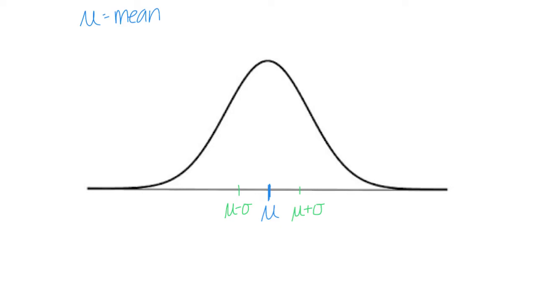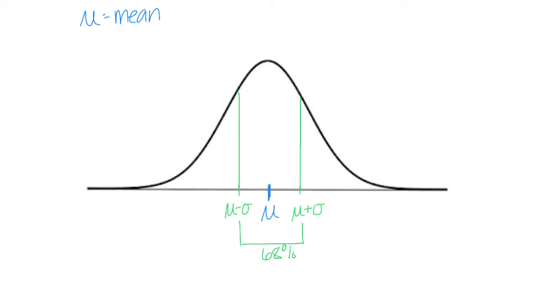So if you go one standard deviation below the mean, the percent of the data between those two, so within one standard deviation from the mean, is 68% of all the data. So 100% of the data fits underneath the whole curve. 68% is within one standard deviation of the mean. Let's say we were talking about heights of people, for example. 68% of those people would be within one standard deviation from the mean, would be in this middle section.